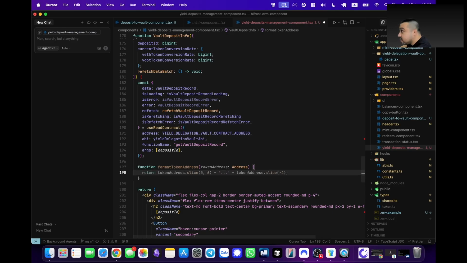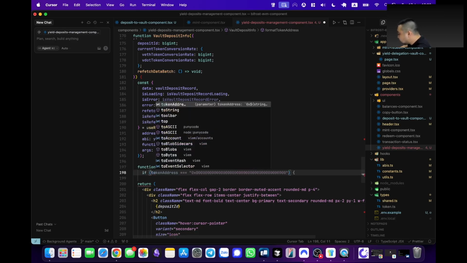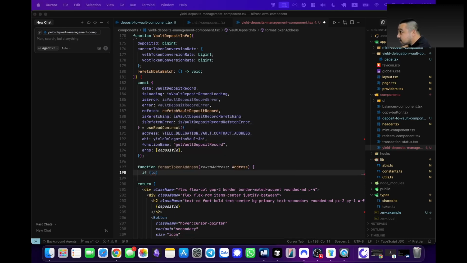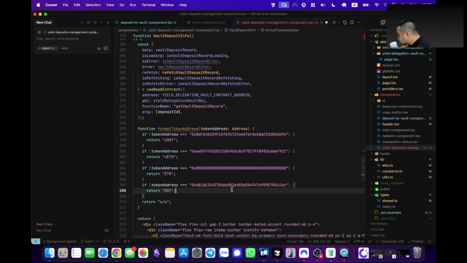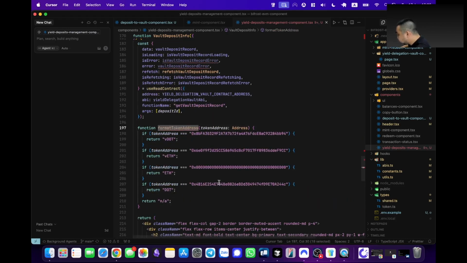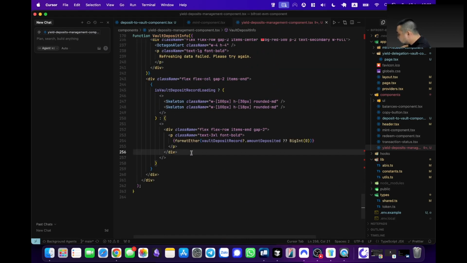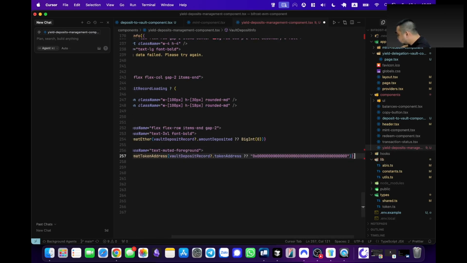So then just do a simple if token address is equal to, let me just quickly autocomplete this one. Something like this. All right, so for my token address, you're going to have flex row p, and it's for my token address. Looks like that.